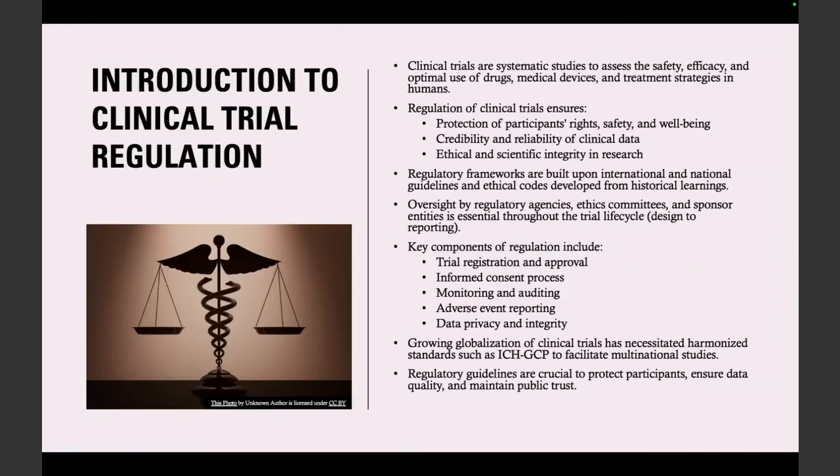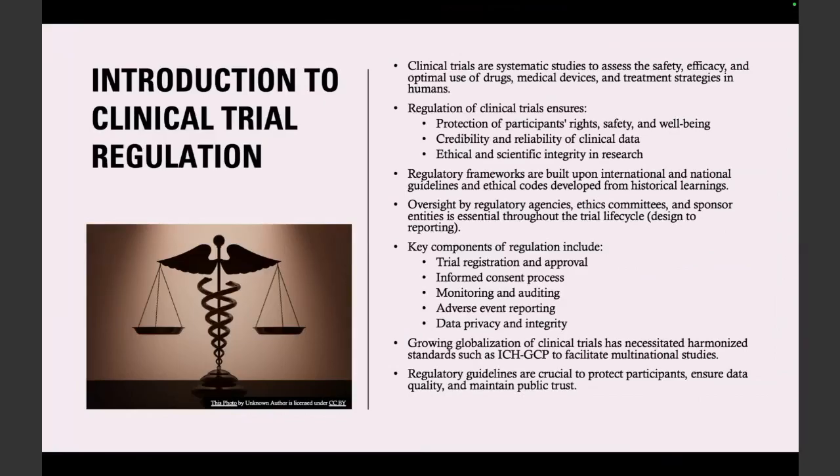Introduction to clinical trial regulations. Clinical trials are structured studies conducted in human participants. We discussed yesterday that clinical trials are those studies which we do on humans, experiments on humans to evaluate a new drug, device, or therapies. If we are doing any study to find the results of any new drug, any new medical device, or any new therapies, but science alone is not enough. Ethics and compliance are equally critical.